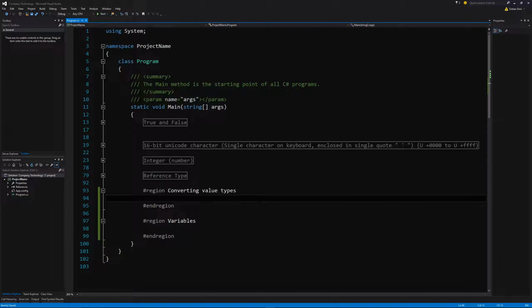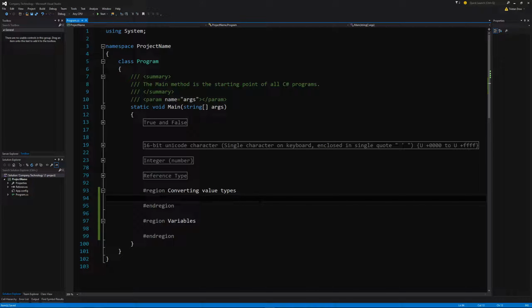So in this video we're going to go over converting value types, and we're also going to go over variables. I'm going to make this pretty quick. We went over value types like integers, strings, and a boolean, right?